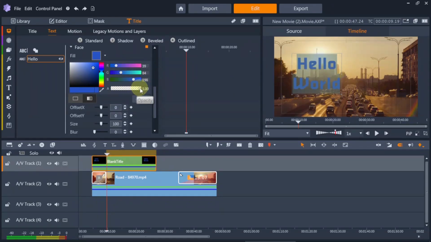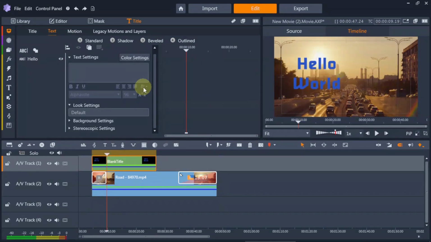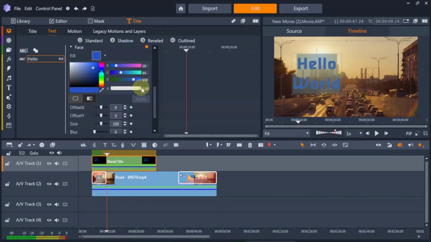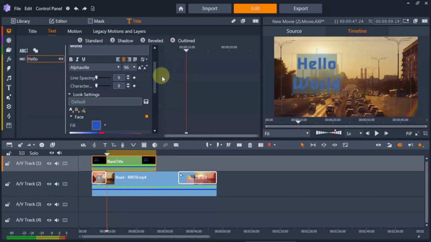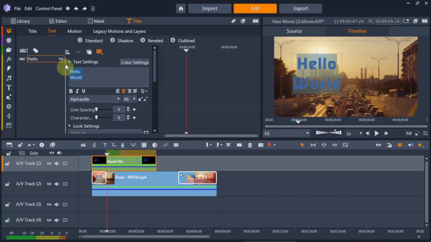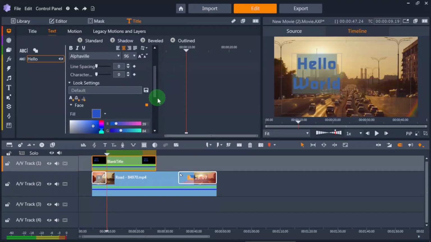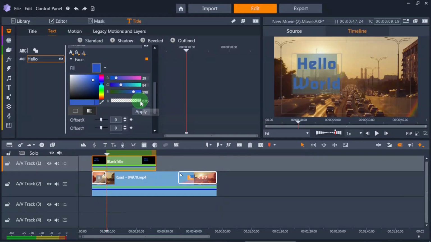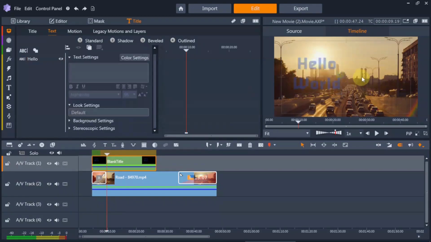We have the opacity here as well. Select this one again, and then apply. Okay, that's it. See this?